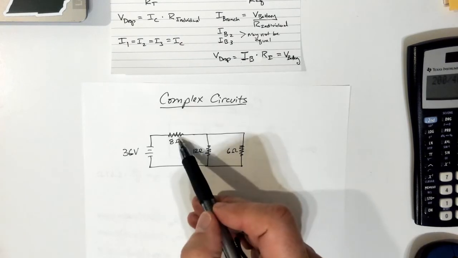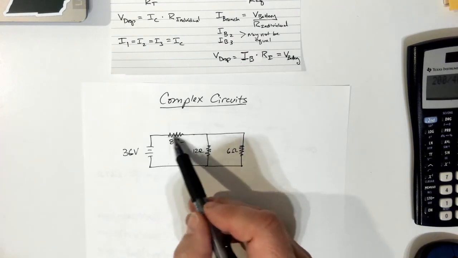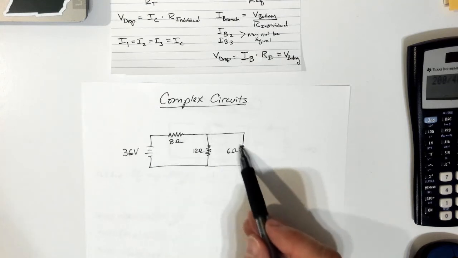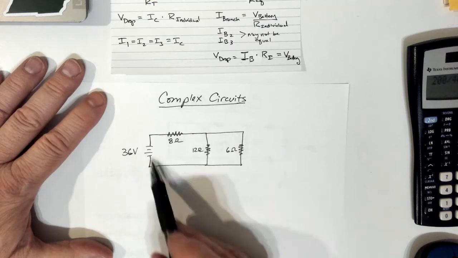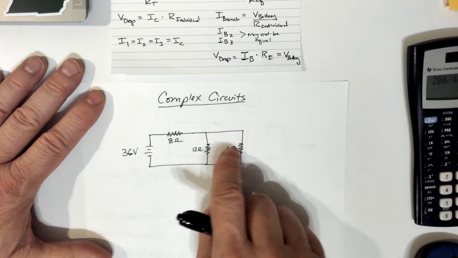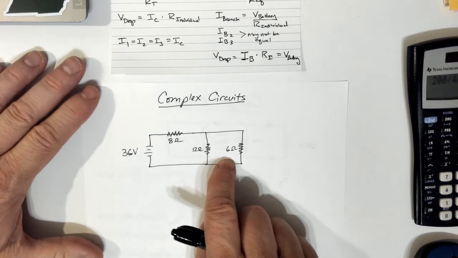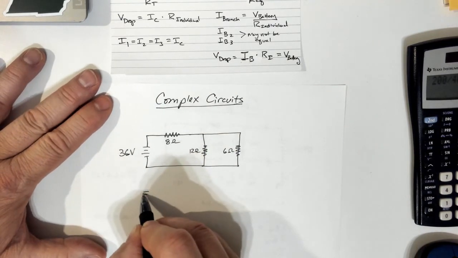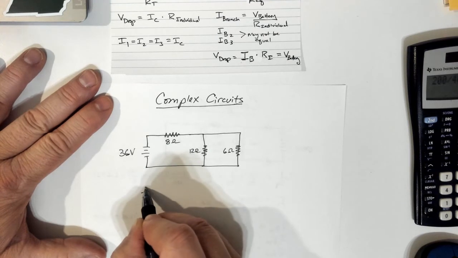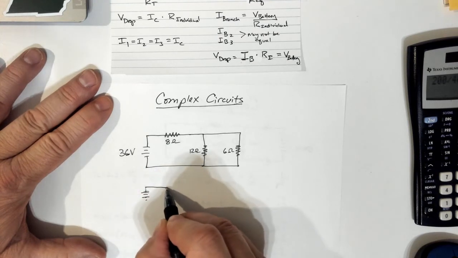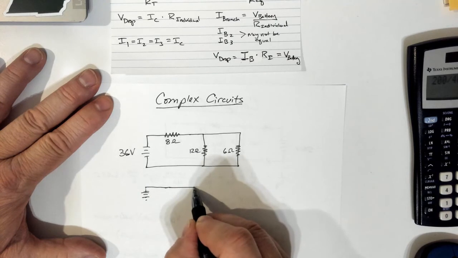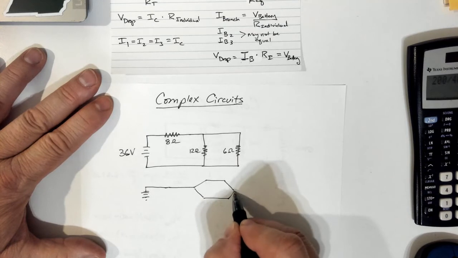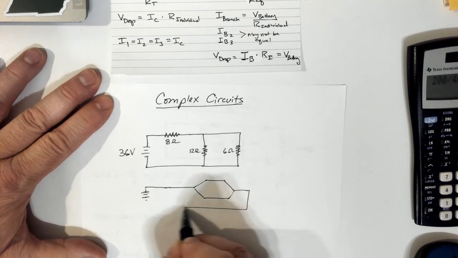This one up here, it's hard to really call it a separate path because it becomes a series with this one and it becomes a series with this one. So if I was going to envision this one, I want to turn this into all a series one, and here's how I would do that. I would think of it this way. I would think of it as my battery, and this battery has an 8 ohm resistor right here, and then it goes into this parallel section, which then goes back to the battery.